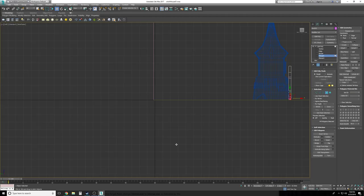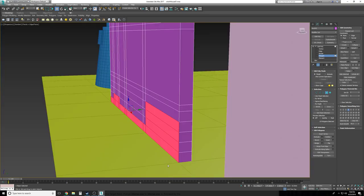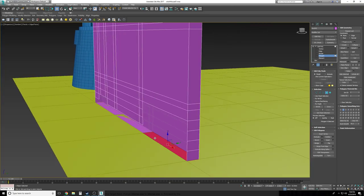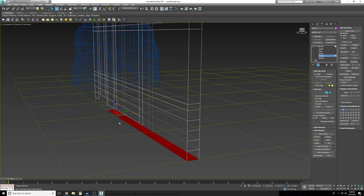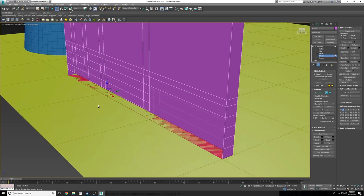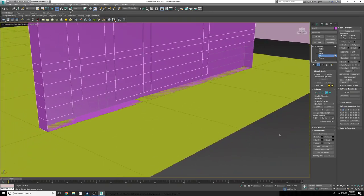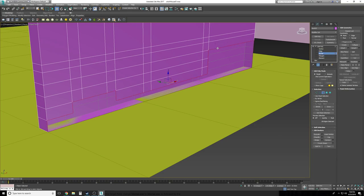I just want the front facade selected, because we're going to do the same thing as we did. I don't think we need the base part yet. We can re-add this later. And on second thought, I'll leave it in there just in case. And now we're basically going here and take your border. Hopefully we can select it all. Yeah.